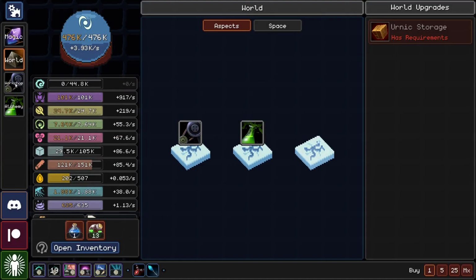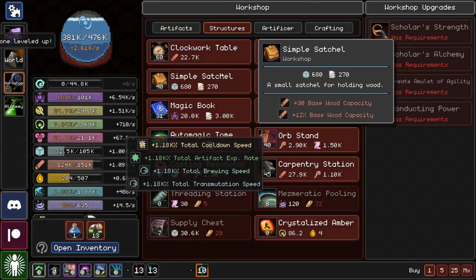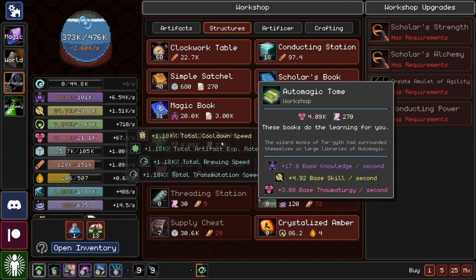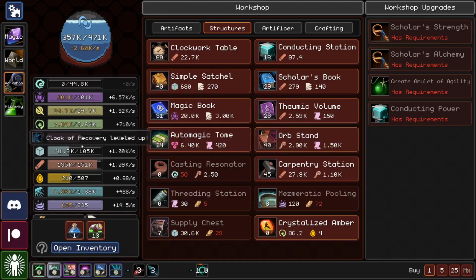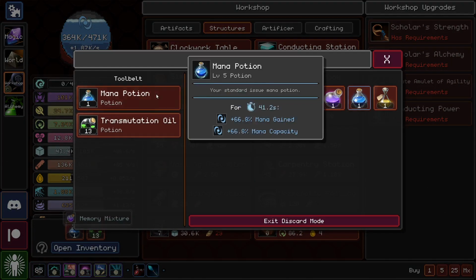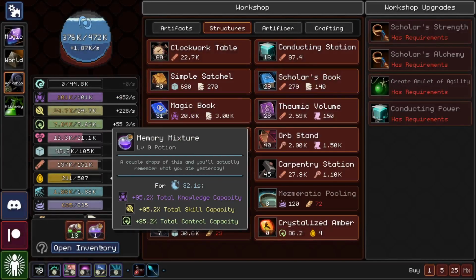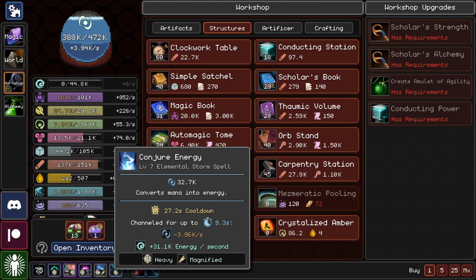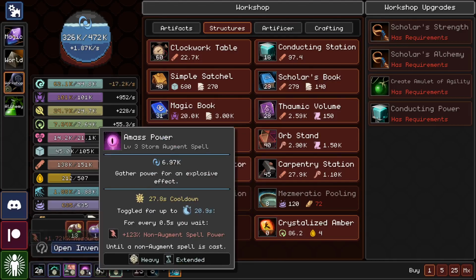I guess I didn't finish brewing yet. Nope. So we need one more condensed time. Let's go into the workshop and buy a couple more auto magic tomes. Alright, so there's my memory mixture I need. And now we will just use some energy. And then attune our orb. And a mass power.